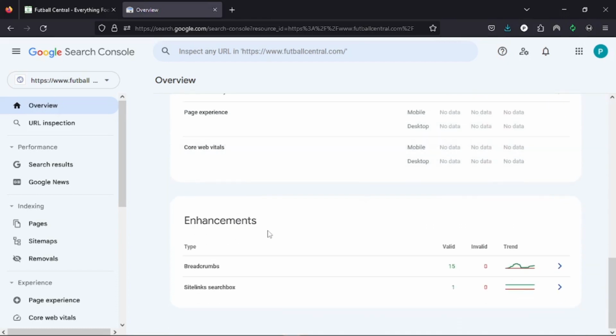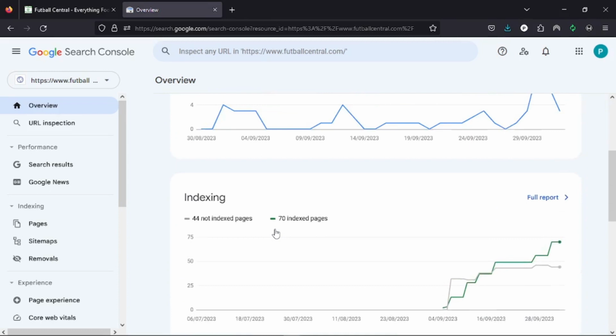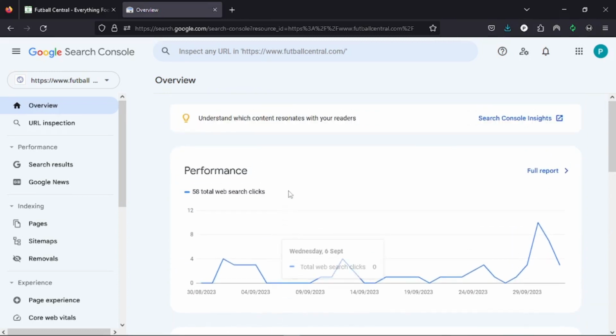Once you log onto your Search Console like this, yours might not look like this depending on the information you have on your own, but everything is still the same. Over here, can you see that we have the URL inspection, we have the search result. What we actually want to use here is under Performance, you move on to where it says search results. Under search results here, I actually get everything that happens on your website organically. And under here, this is Google News. If your website is not on Google News, you are not going to get this option here.